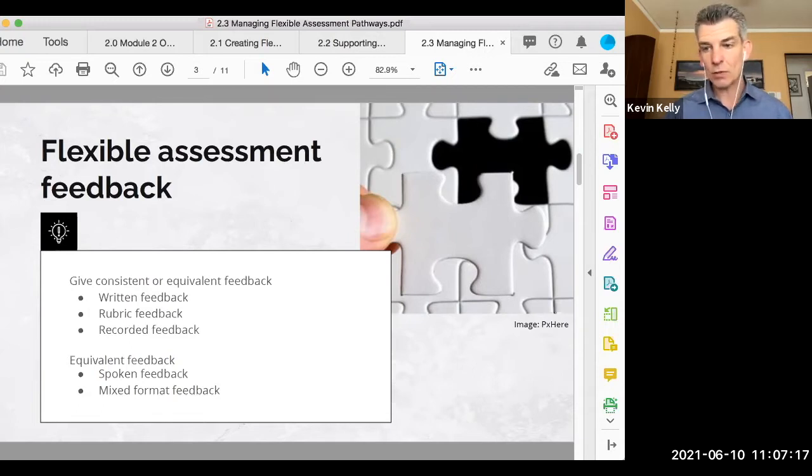You can restrict yourself to a certain number of minutes. You can highlight the different parts of their assignment as you're talking about it. And then they have a video file instead of a block of text to use as a way to respond to their work. There is some evidence that shows that students respond positively to video-based feedback and will even incorporate the suggestions more frequently, at least in those two studies that I found, than they would for text-based feedback.